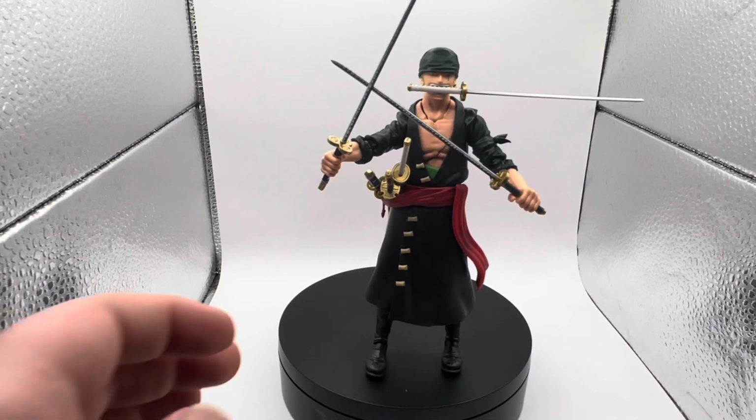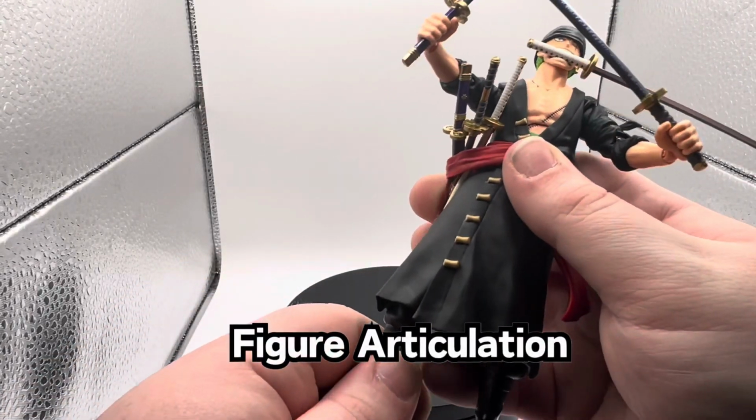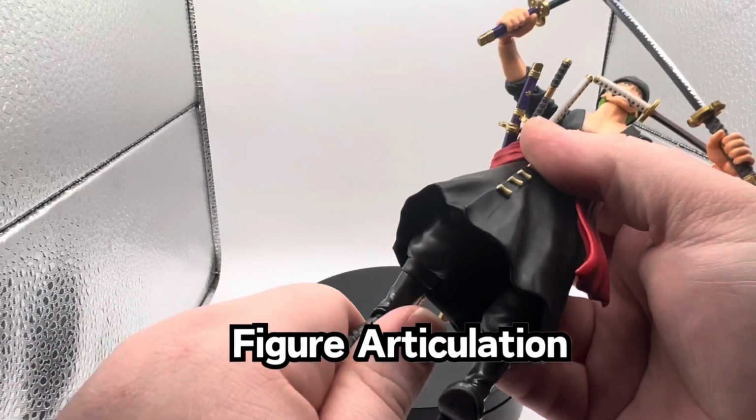The figure itself looks great. The articulation is where the problems come in. They got this, which you can kind of move out of the way to get his legs to bend a little bit.